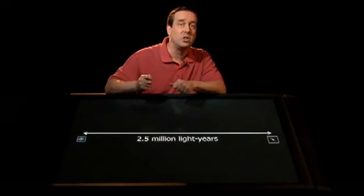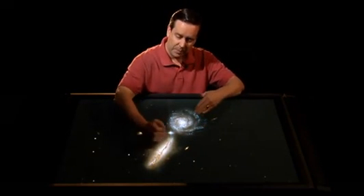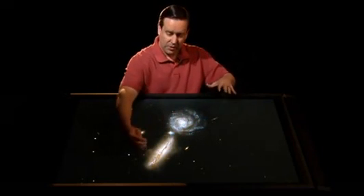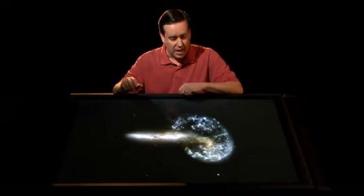That means galaxies are close enough together that sometimes they can get really close and actually collide. Here's one image of two galaxies — a nice spiral galaxy and a spiral galaxy seen edge on. You can see that dust line shaped like a pancake. This galaxy looks like it's about to smash into the other. And here's another image where you've got one galaxy that looks like it's already smashed through. The galaxies have come close enough, found each other's gravity, and this one is actually smashing through the other.